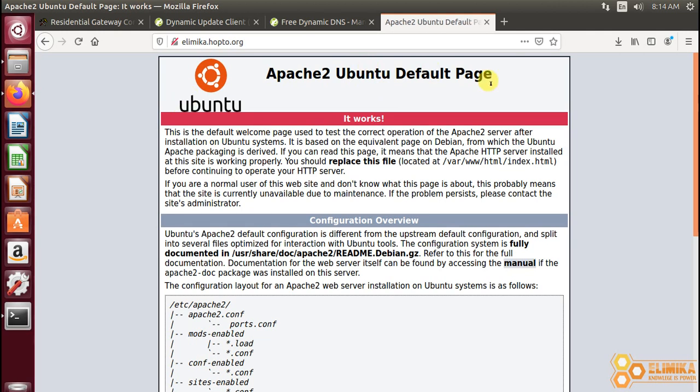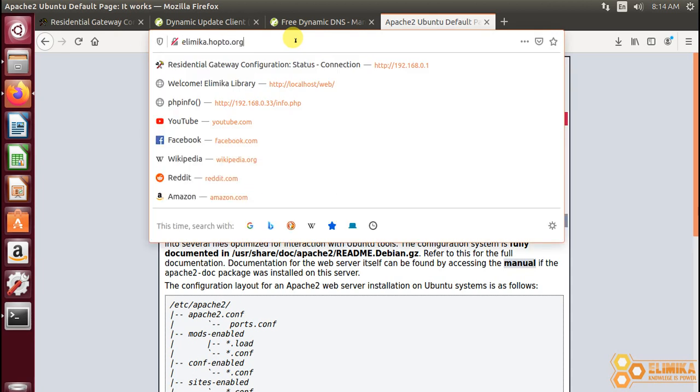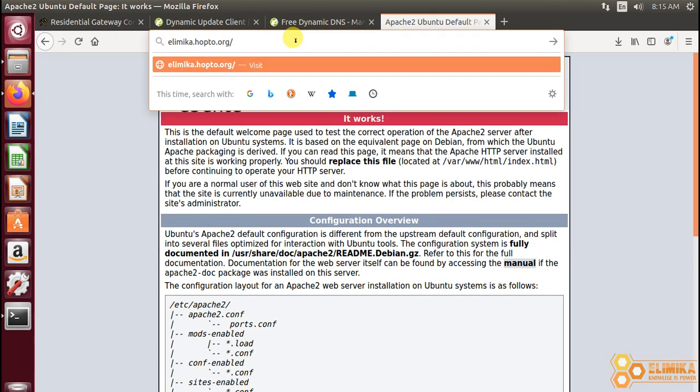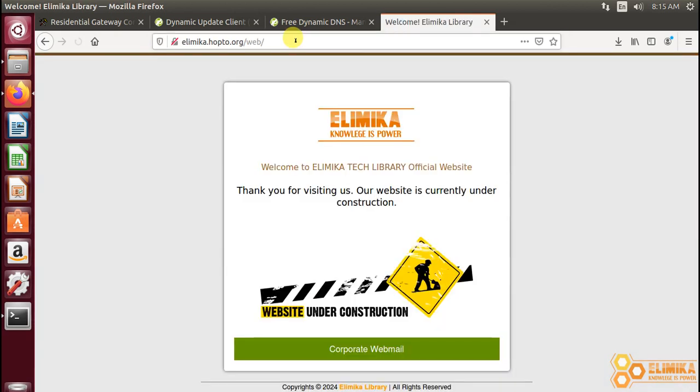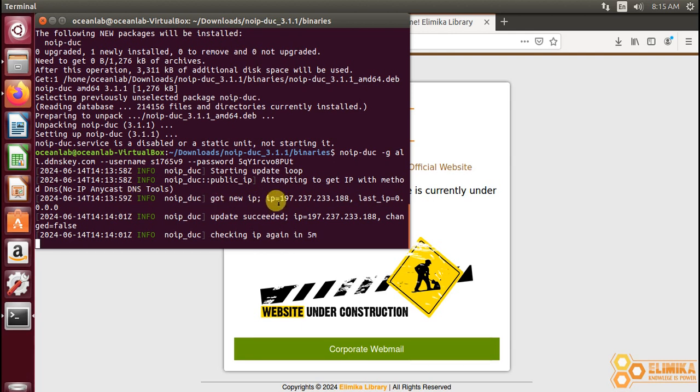And voila, this is our default Apache web page. And in our previous tutorial, we even installed another website in the web directory. And when I type web after the hop2, this is the same site that we installed. And as you can see here, there is my public IP address. I can also use that.